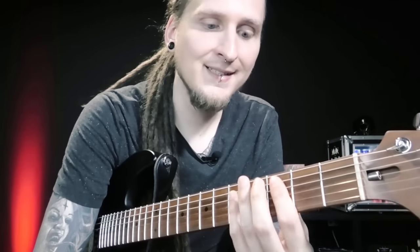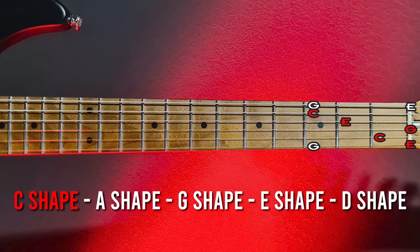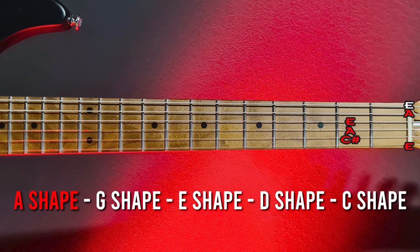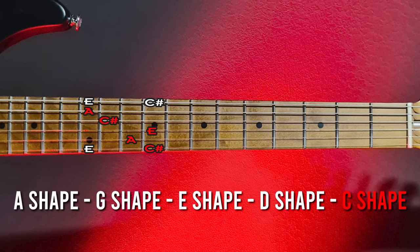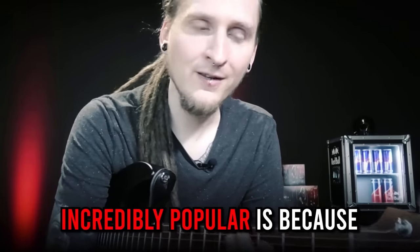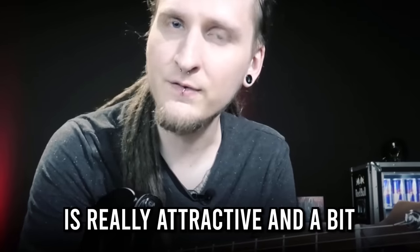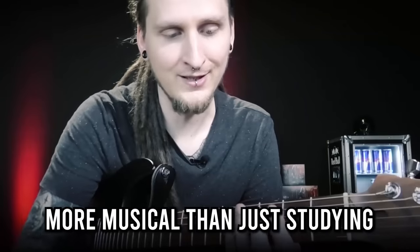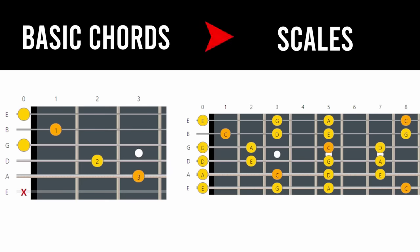One of the coolest details: these shapes repeat all across the fretboard in all keys. So if you want to play in A instead of C, it's the same layout but it starts with A, so you have the A shape followed by the G shape, E shape, D shape, C shape, and so on. The reason this system is so incredibly popular is that connecting arpeggios and scale shapes to basic chords is really attractive and more musical than just studying where to put your fingers. We all know those basic chords, and with just a bit of extra work we can turn them into scales and arpeggios — and that's where the real magic starts.